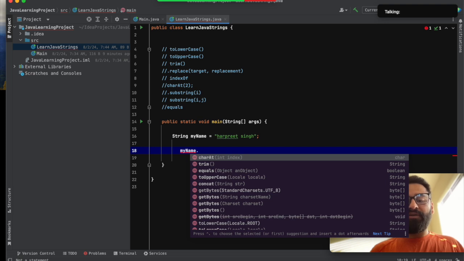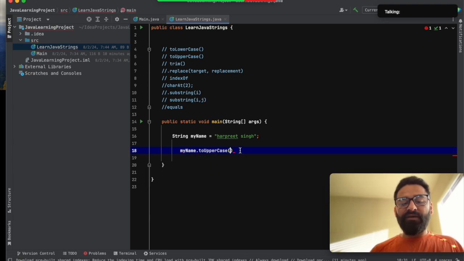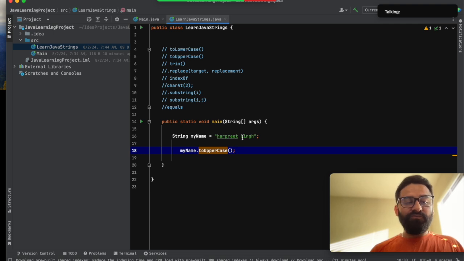You have to remember toUpperCase. The IntelliJ IDE will automatically give you suggestions. So this is toUpperCase. When you use this, it will change all the small letters to capitals.